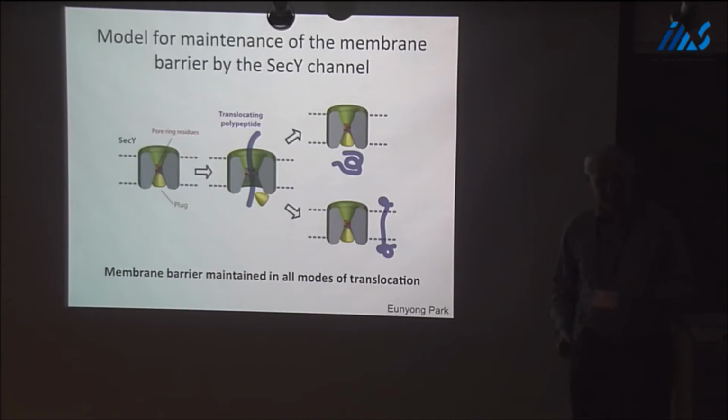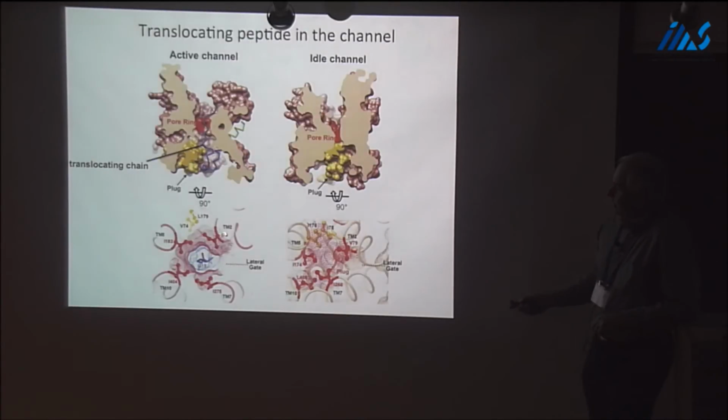Now, I would admit that this is not a perfect seal. So there are protons, I'm sure, that can go through quite frequently. But the cell has very powerful pumps that will correct this flow of protons and therefore maintain viability. So Unyong mutated some of the pore ring residues. If you mutate one of these isoleucines to glycine, you're still okay. The cells grow slowly, but they're still viable. If you mutate two to glycine, you're dead.